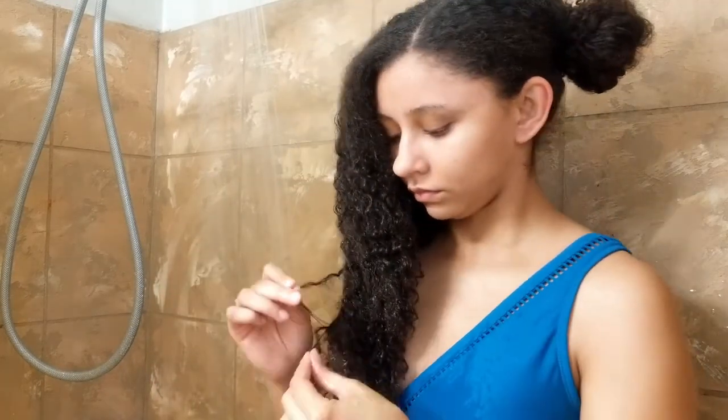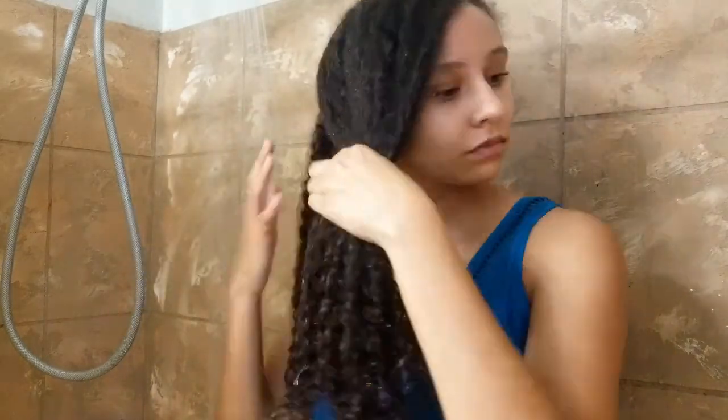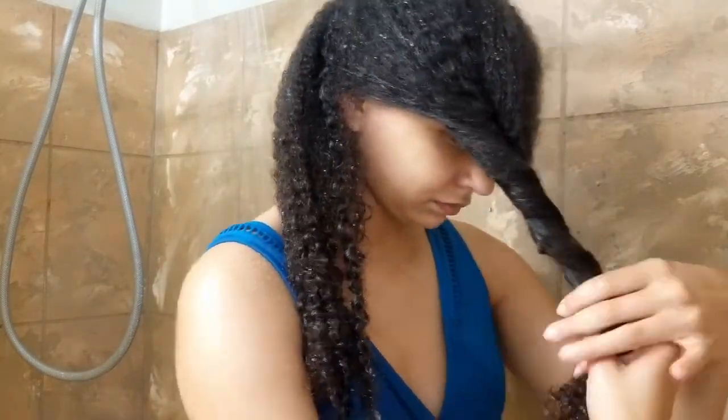So hopping in the shower with half of my head out, I will begin to detangle my hair lightly, just to squeeze the water into it and get some moisture in there so that I can section it off for me to detangle and wash my hair one section at a time. And I'll use my little alligator clip to clip my hair up out of the way.